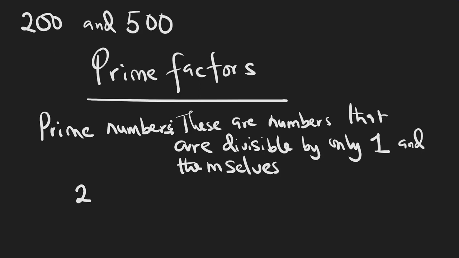No. So 2 is a prime number. The next one is 3. Is there a number that can divide 3 without any remainder? If you say you're going to use 1, of course 1 can divide. But what of 2? 3 divided by 2 is 1 remainder 1, right? So 3 is a prime number.